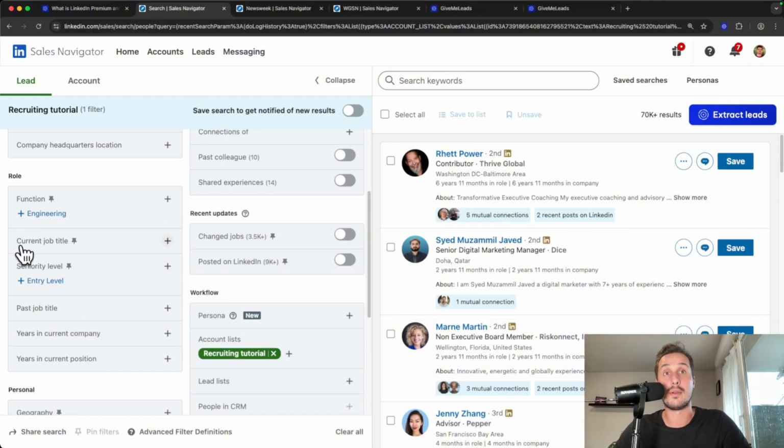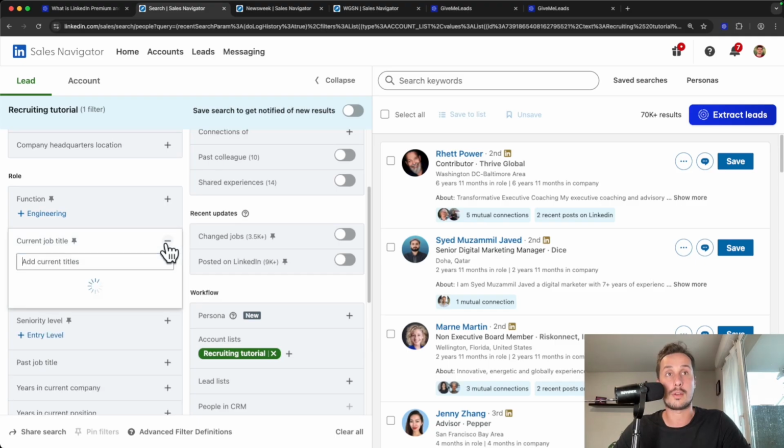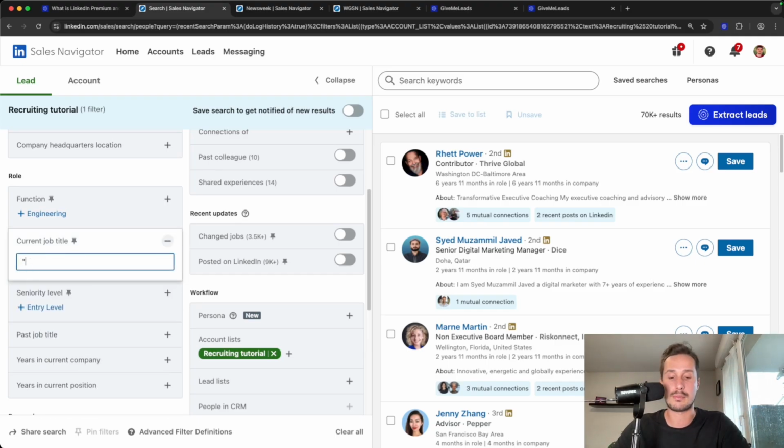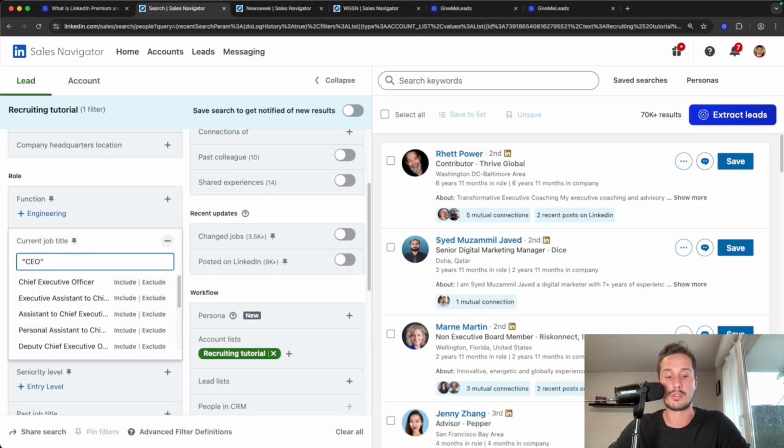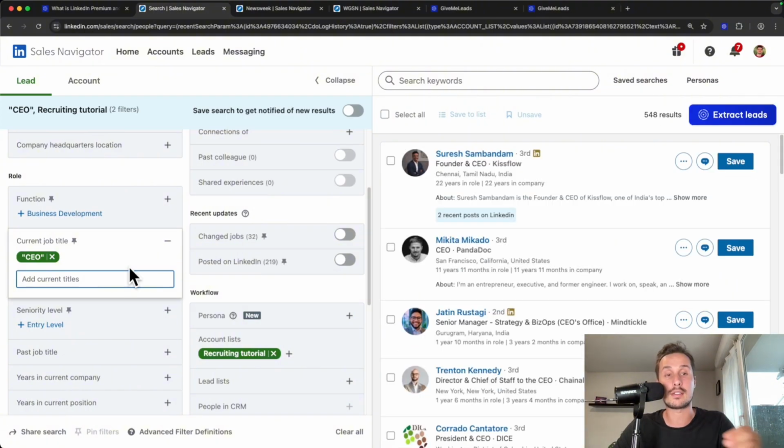Then the next step is to add some filters to identify decision makers. So for that, very easy. You click on Current Job Title. And here, for example, you can target people who are CEO. So if you target small companies, it will probably be the CEO who will manage the hiring process. And if you target big enterprise, it will be like an HR director or something like that.